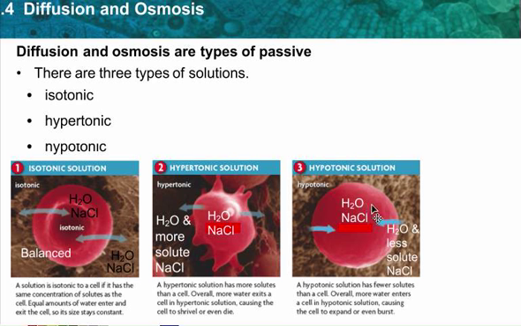Now, the opposite is true if it's in a hypotonic solution. Hypo, and I use the analogy here of the hippo, okay, because what kind of animal is a hippo? It's a large animal. So in this case, the blood cell is going to get larger. It's going to inflate and bloat. And why does it do that? Well, here again, you've got your sodium concentration and your water concentration, and it's different between the inside cell environment and the outside cell environment, like your blood plasma. So what happens is you've got less solute out here.